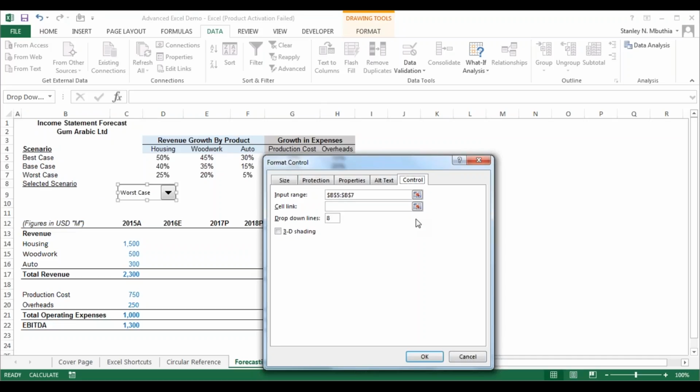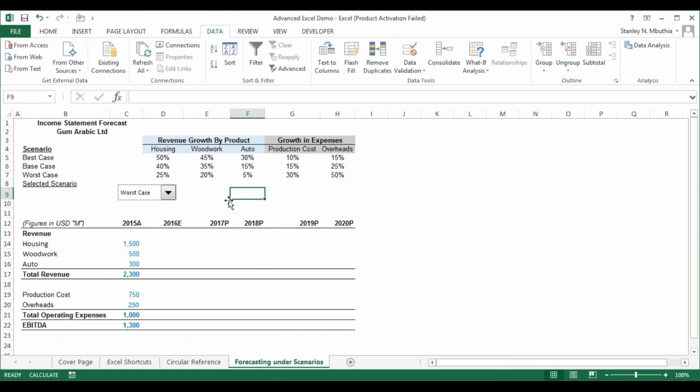The other thing that needs to be defined, okay, let me first discuss how a combo box works. The combo box works by converting the range of the different options into numeric values. In this case, we have 3 options. A combo box will assign a numeric value to each and every option here. So it will assign value 1 to best case, 2 to base, 3 to worst case scenario. If I had a 4th case, then it would be assigned numeric value 4, right?